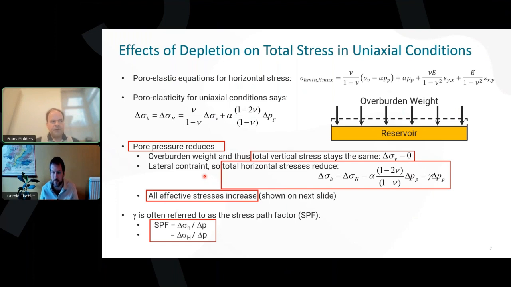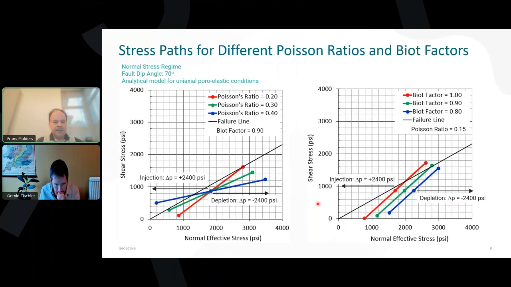Like you know whether you have a stiff or soft rock, so you know whether your Biot factor is on the higher side or on the lower side. So you can establish kind of a range of uncertainty there. The same with the Poisson ratio. So you can at least start calculating a stress path factor and put it basically in Excel, like what I did here. Get your fault orientation.